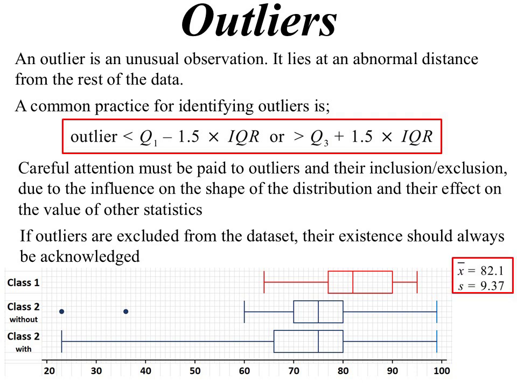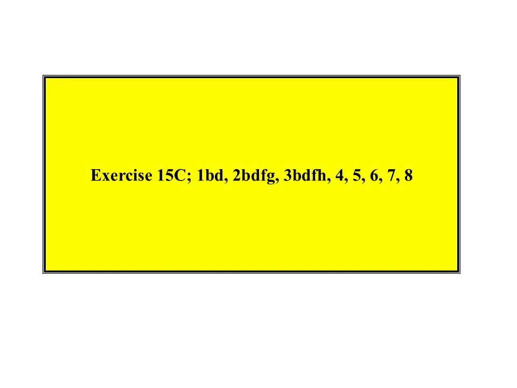So class 1 had an average of 82.1, standard deviation of 9.37. Now with the outliers, it looks like class 2 has done significantly worse than the other class. So a 10% difference in the average there. But a very large spread, 17.07. If we take those out, the average is still lower, but certainly not by as much as when we included those outliers. It comes back to much closer there, and the spread comes in as well, of course. Okay, there's a bit about quartiles.